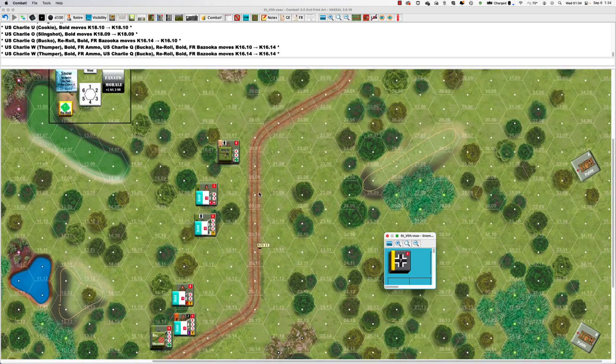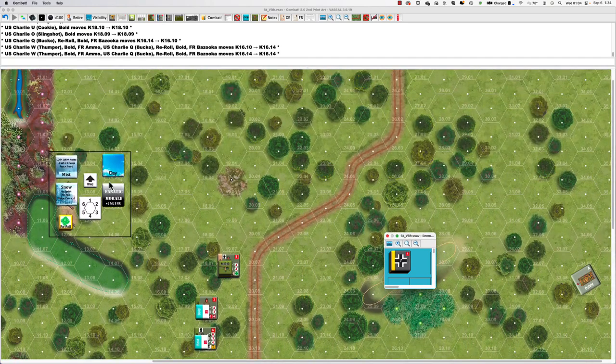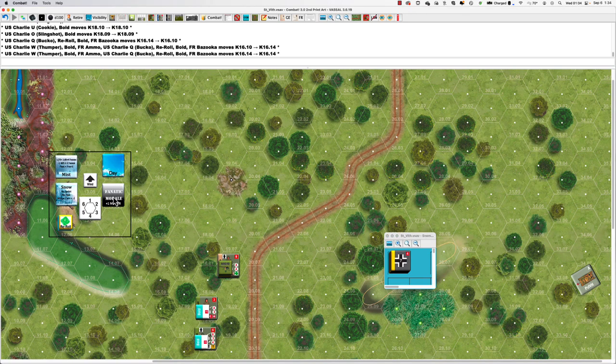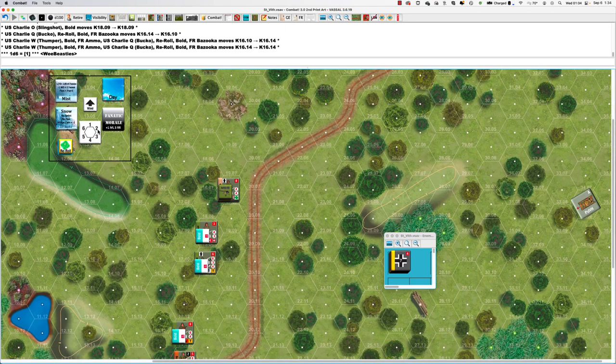All right. It is snowy and misty, very historic. We've got our 3 rerolls. Fanatic, daytime, wind out of direction 1, straight up. So we can throw some smoke out in front of us if we need.